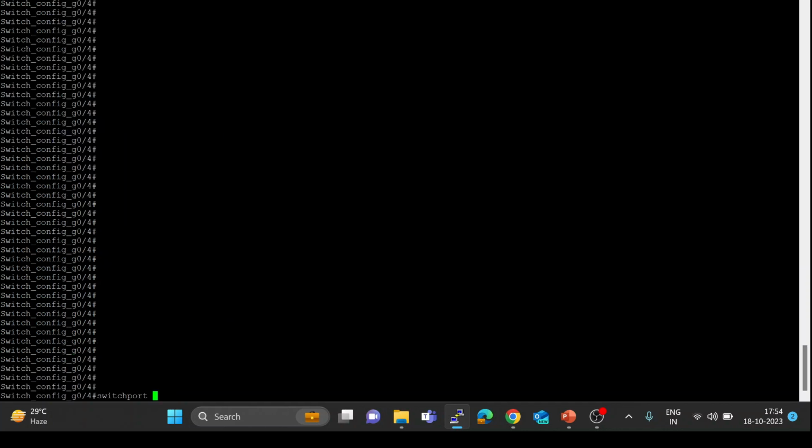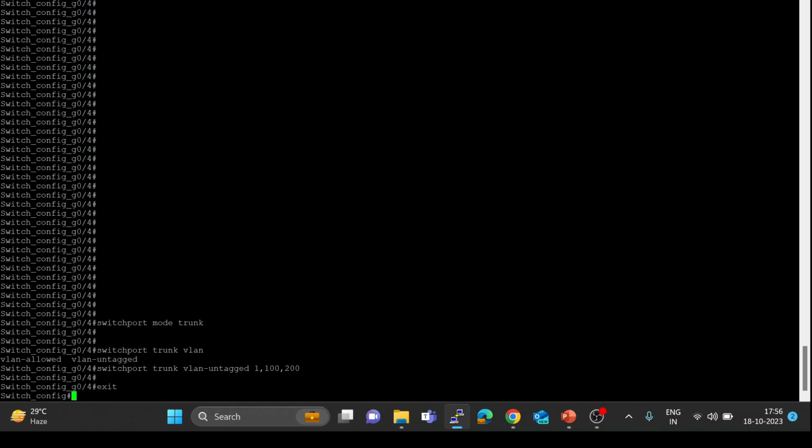The process of untagging is the purpose of removing the VLAN tag from a network packet. Hence, for the command, we need to go to trunk mode. After that, switchport trunk VLAN untag, and we can specify the VLANs to remove their IDs. So I removed the VLAN tags from VLAN 100 and 200 packets, and it will allow only VLAN 300 into port 4. This is the purpose of VLAN untagging.